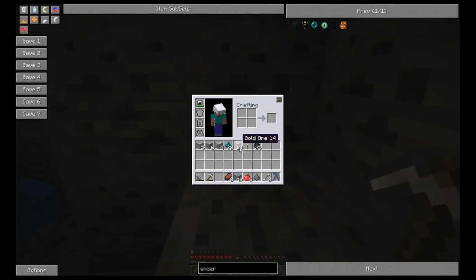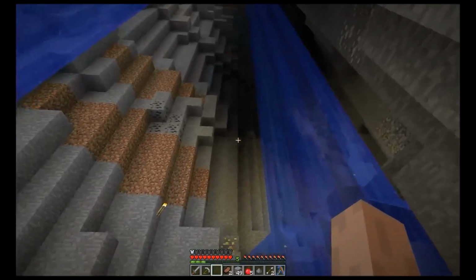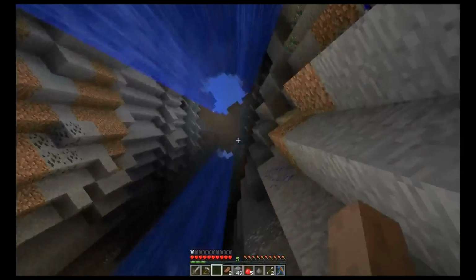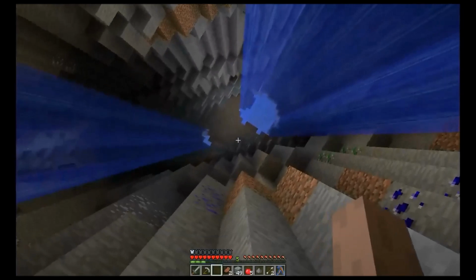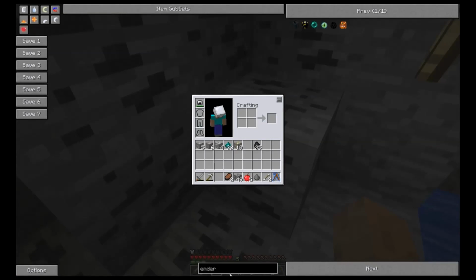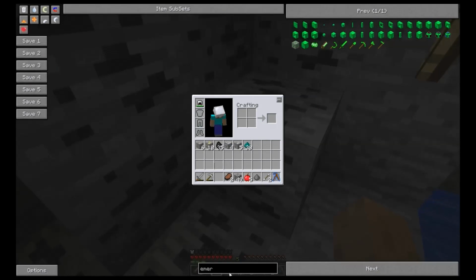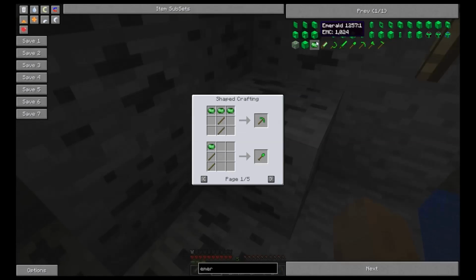Hey, I have a torch. One and only torch. Okay, there's nothing going to be coming around to quick scope me. That's good. We might want some emeralds, just because, if I remember correctly, they are quite useful for getting some nice tools.